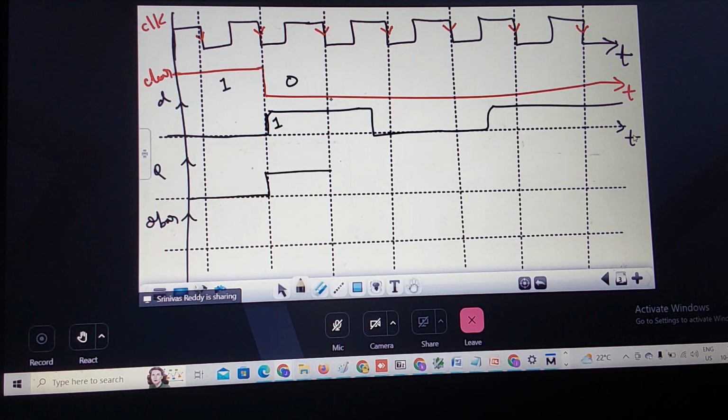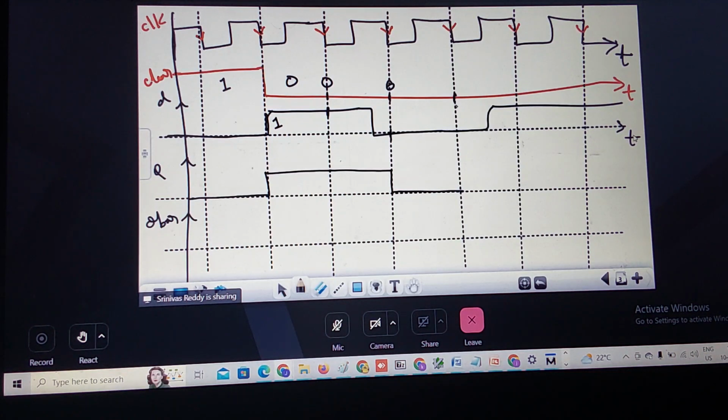Did you understand? Now coming to this negative edge, my clear is 0 and D is 1. It will remain the same until the next negative edge comes. Now coming to this, clear is 0 and D is 0. Now the output changes to 0. It will remain the same until the next negative edge comes.